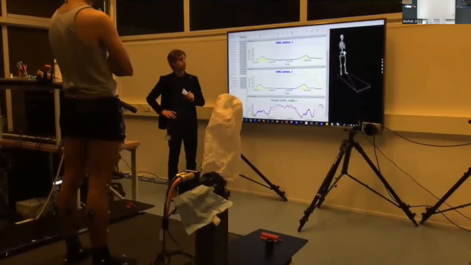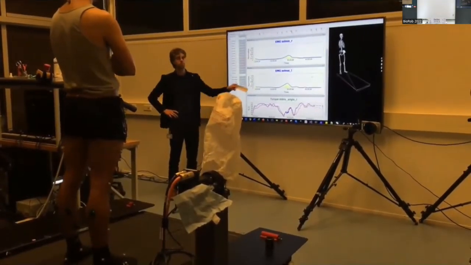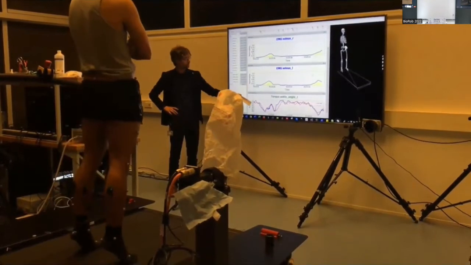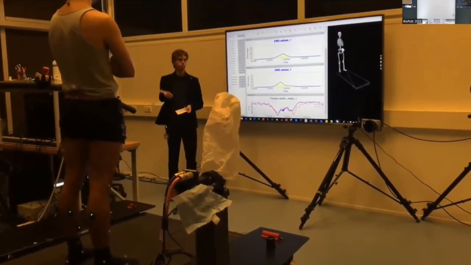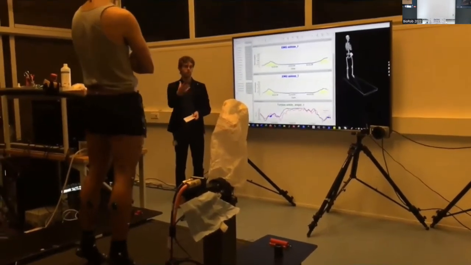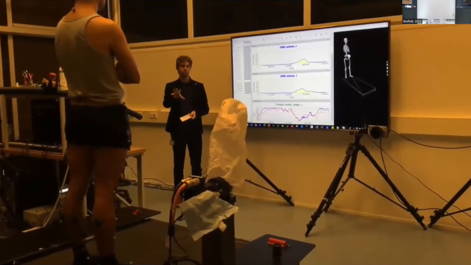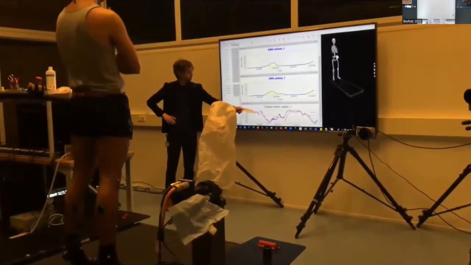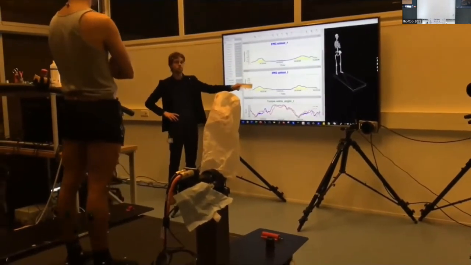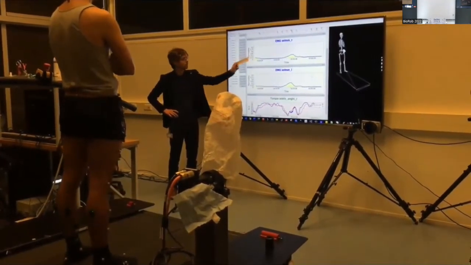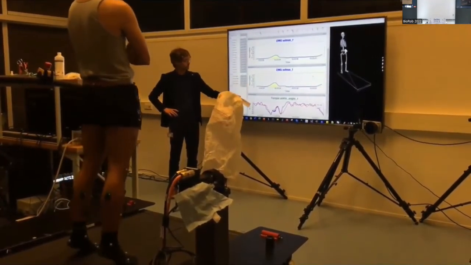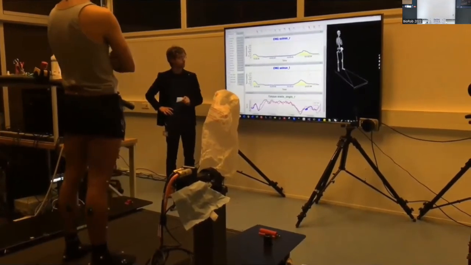So for example, in this video, we can see the framework, so the graphical user interface on the screen. So we can display EMG signal, muscle forces, but also the estimated joint torque. And we also have a skeletal model that is updated with the kinematic state of the subject. So we can see it here on the treadmill, the subject where we are recording currently EMG signal.